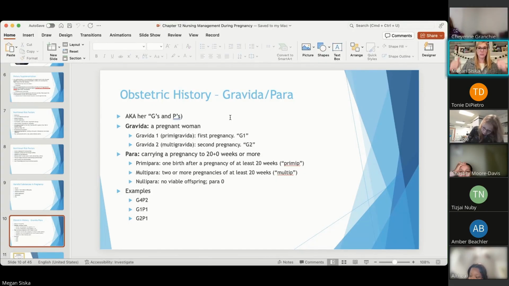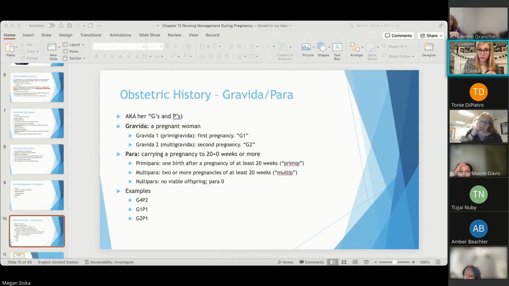So how many pregnancies has that person had? So a gravida 1, also called a prima gravida, is a first pregnancy. That's going to be written out as a G1. This is the very first time she has been pregnant. A G1, a prima gravida. So then a G2, also called a multigravida, is your second pregnancy. A G2, gravida 2. So then you could probably deduce that a G3 is a third pregnancy, a G4 is a fourth pregnancy. So it's just shorthand. It's how we communicate this person has been pregnant this many times.